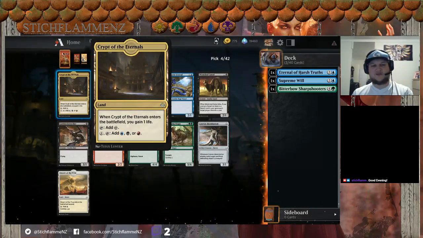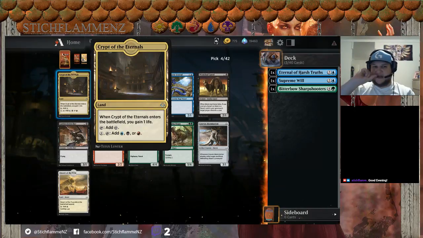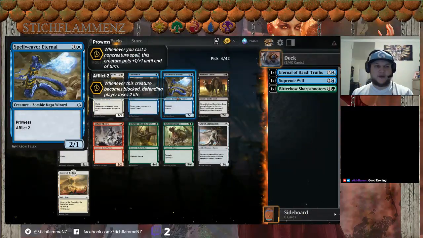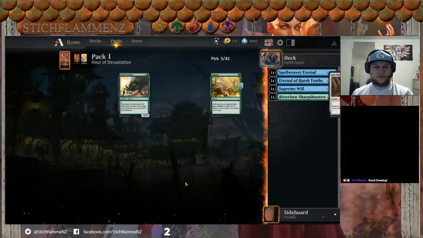There's a Crypt of the Eternals, which you gain a life. You can spend some mana to make some coloured mana, blue, black, red. I think we'll probably go for the Spellweaver though. It's a 2/1 for 2 with Prowess and Afflict, so I'll grab that.